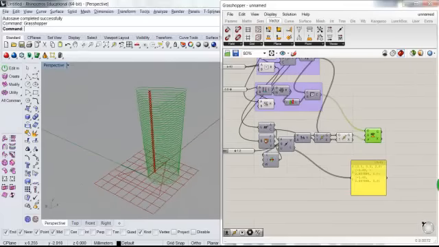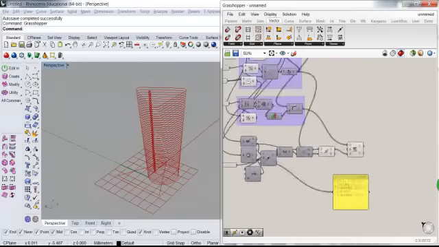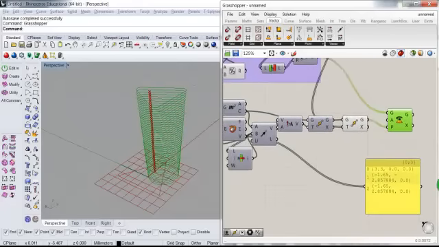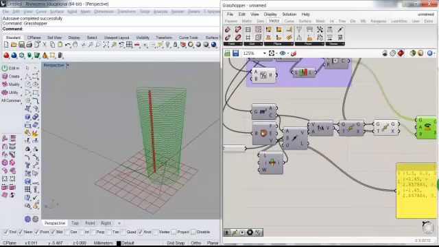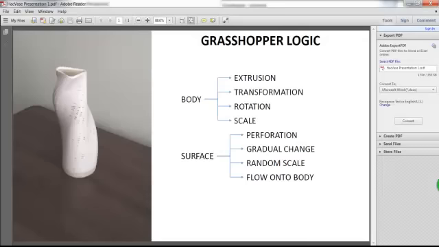Right. Now what we need is the angle. The angle is kind of tricky, because if you are careful enough, you will notice that as it gets closer to the top, the model is twisted faster and faster.